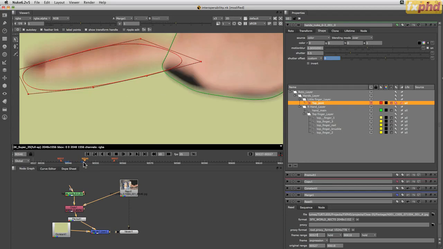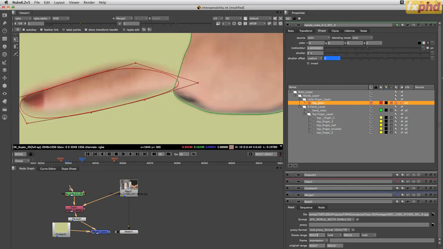Cool. And when it actually comes to the amount of motion blur, we can use the motion blur and the shutter here to determine just how far that actually goes. So the shutter is going to be determining the distance, the amount, and the motion blur here is really the quality of the samples. So you can see really low, few samples, and then higher up we get more.